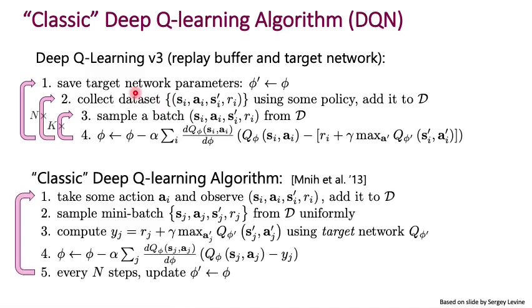So this deep Q learning v3 that we've seen now is a general version of the classic deep Q learning algorithm. And in particular, the reason I say it's a general version is because in the classic deep Q learning algorithm, we have K equals one. And this is the algorithm that is maybe the most widely known as deep Q learning, where K equals one, meaning that we only update on a single mini batch before collecting more interaction in the environment and adding it to the replay buffer. So that's all that's happening over here. You can take a look at this and convince yourself that that's exactly what's written here with K equals one.